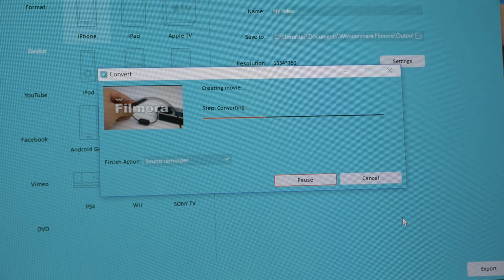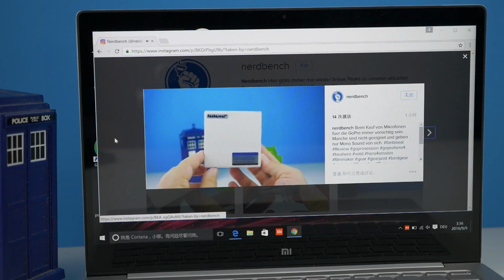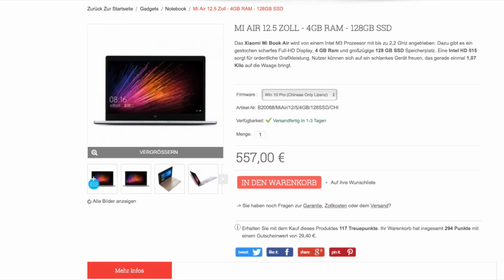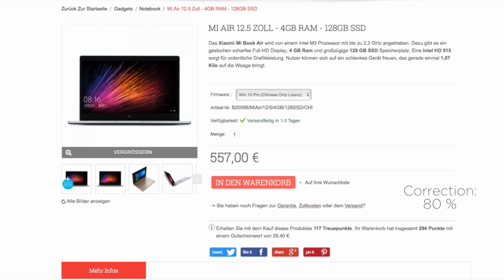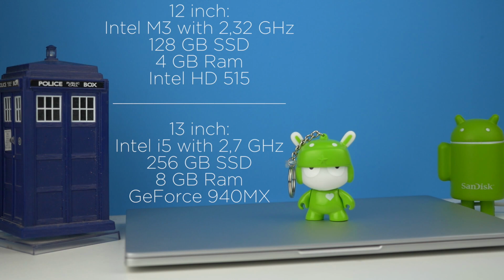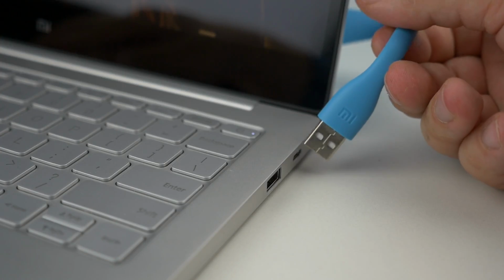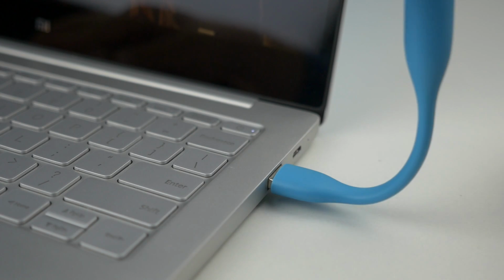So which Mi Book Air should you buy? If you are a student and you don't want to spend more than necessary, you might want to go with a smaller model. 80% of all students should be fully satisfied with the smaller notebook. Not to forget that the 12-inch model is working completely without a cooler, which will make you a popular student to sit next to, being extremely silent. Not to mention that the smaller model is about 300 euros cheaper.